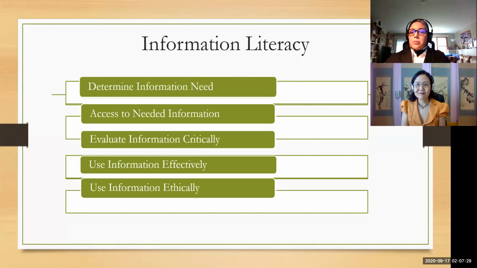This means applying prior knowledge to the planning of a particular product and combine that with the new information to produce something original. 5, understand the economic, legal, and social issues surrounding the use of information. Also access and use that information ethically and legally.